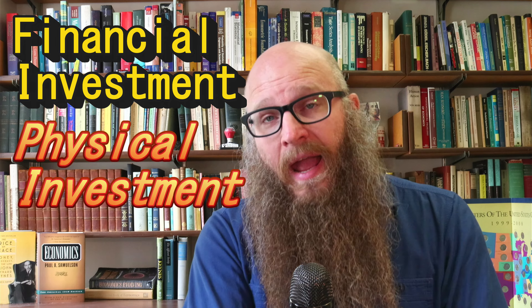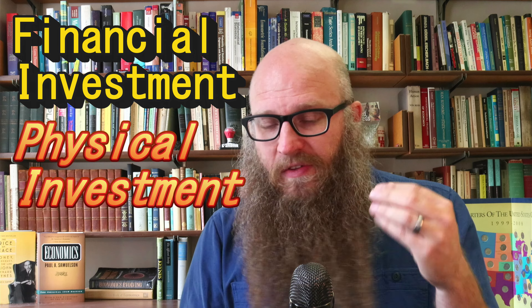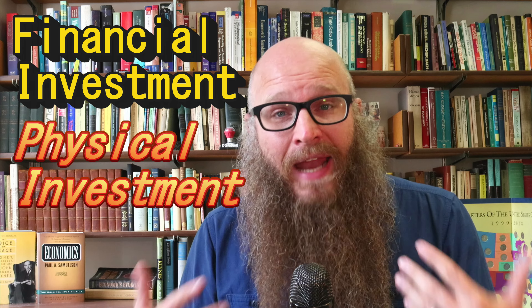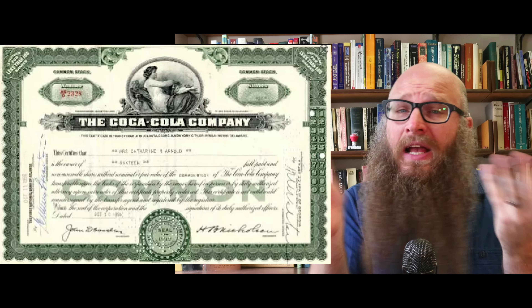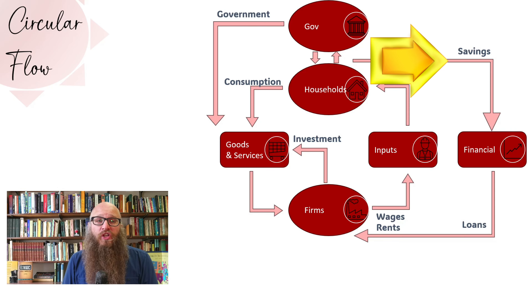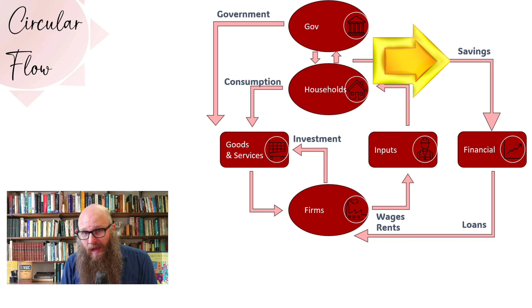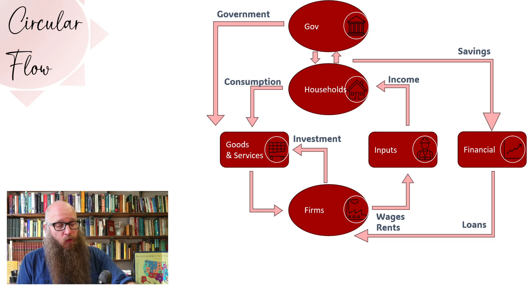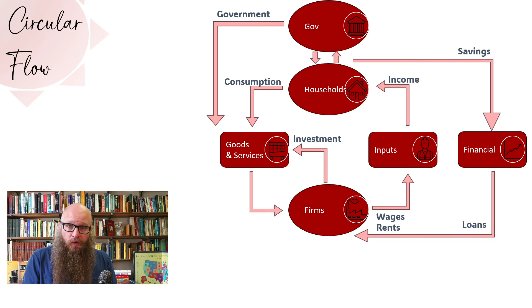It might be a good time to discuss the different kinds of investment — the word is somewhat ambiguous in English, but here we mean a very specific thing. The difference between financial investment and physical investment: when someone says they're investing in the stock market, they're participating in the financial market, talking about ownership of a share in a firm. Those are just legal pieces of paper that do nothing directly to help the production process. The purchasing of stocks would be included in the savings arrow. Another question is the difference between investment, which is included in GDP, and intermediate goods, which are not.